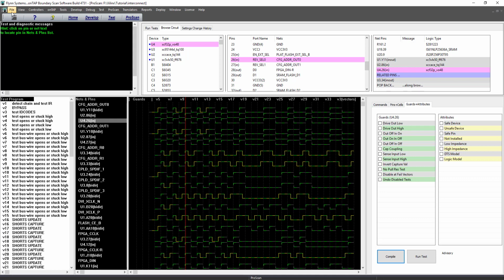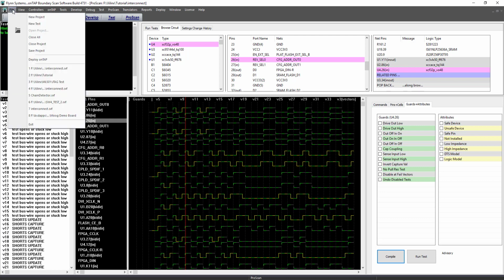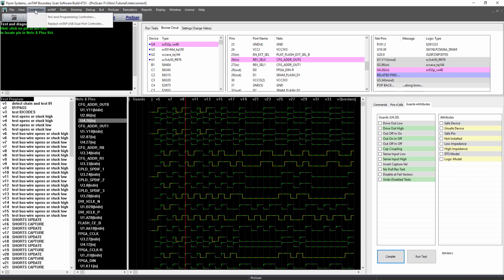The other thing that's available is the menu bar, and there's a standard menu with the ability to open new projects, existing projects, select recently run files, and project folders and SVF files. There is a controllers menu, which we just looked at.